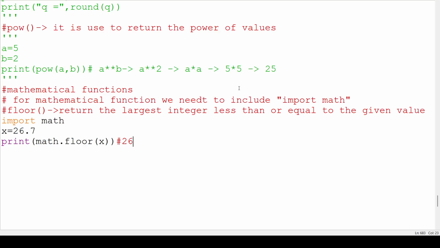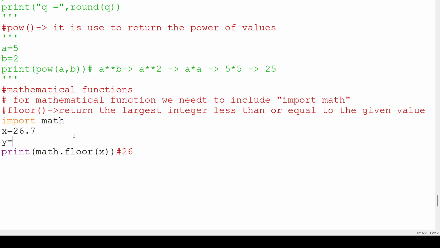Now let's see a few more examples to understand the floor function more clearly, because this is also one of the important topics. Let's add one more thing.